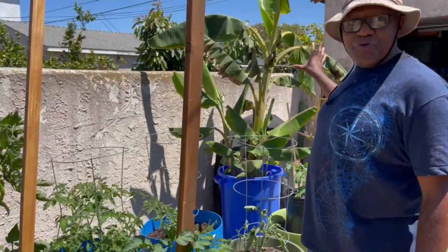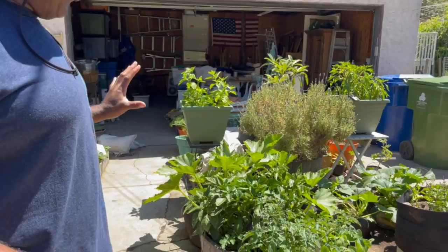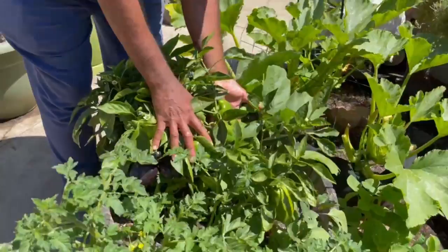And this monstrosity here is my banana tree. This is a Java — it's supposed to taste like vanilla ice cream. Hopefully this year I'll get some bananas. So as you see here, this is in front of my garage. I have peppers here, more peppers, purple peppers here. They're great in the salad, but when you cook them, they turn green. They are beautiful, with some nice green ones here too.